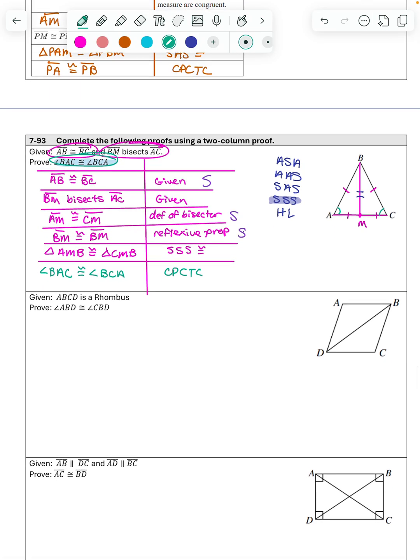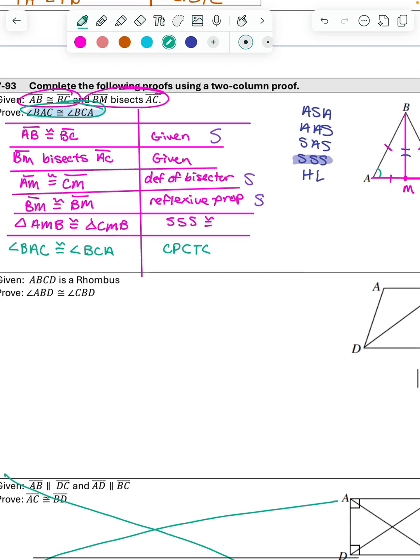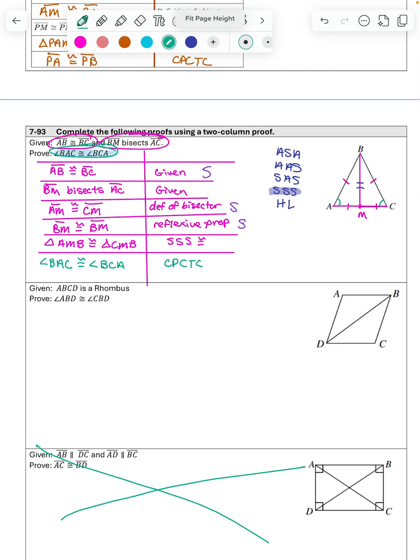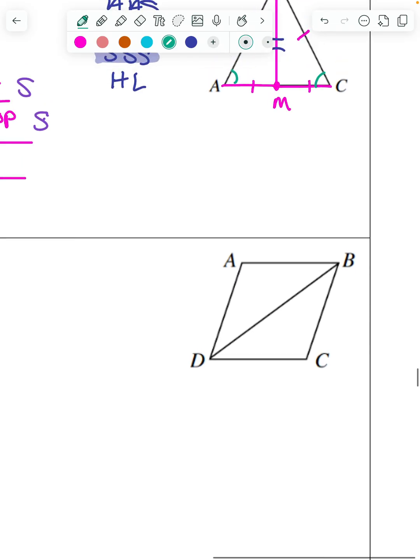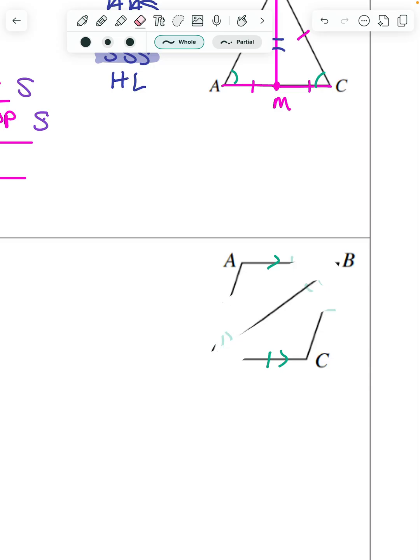All right, we're going to do one more problem. We're going to attack this last problem. We have that ABCD is a rhombus. So when we are given that it's a rhombus, we're allowed to use all the facts we know about rhombuses, like the sides being congruent, or the opposite sides are parallel, so alternate interior angles are congruent, right? There's all sorts of things we could say about this.